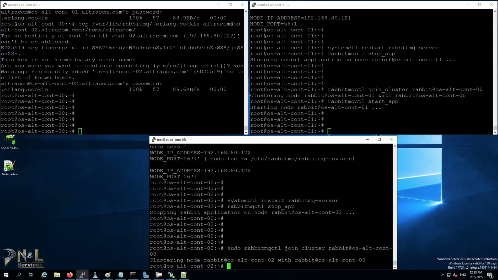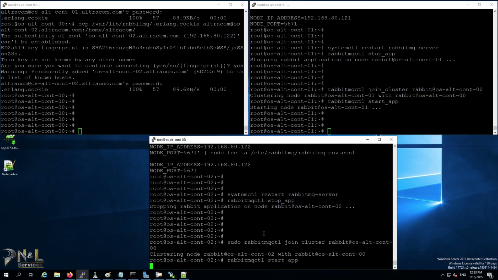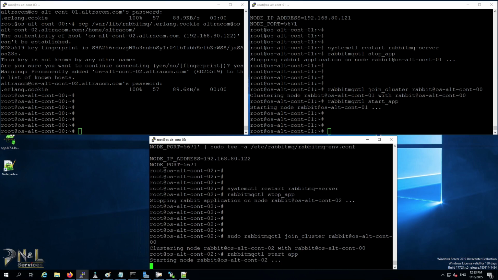Then we start the app back up again. Okay, so now we have joined all the nodes to the cluster.